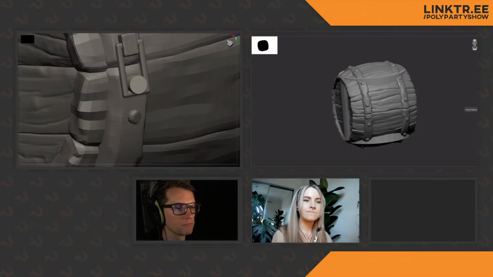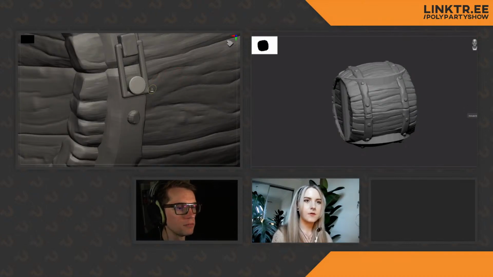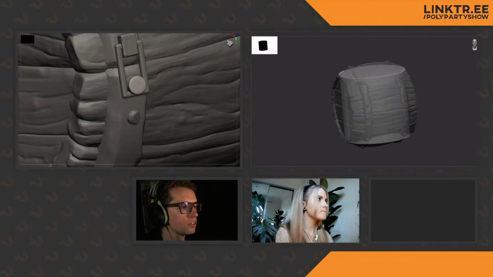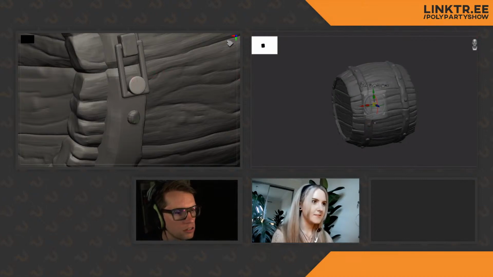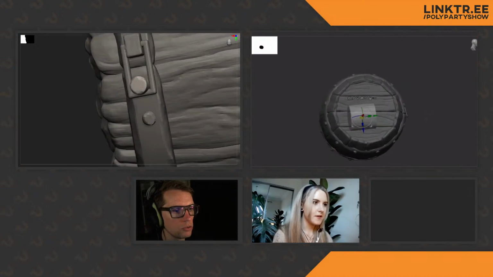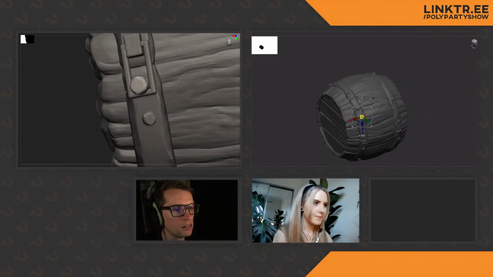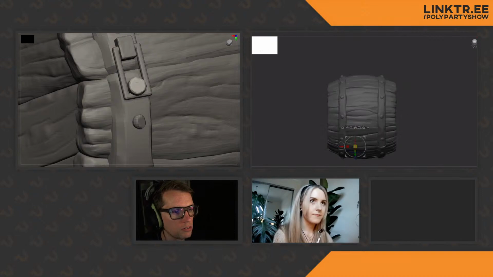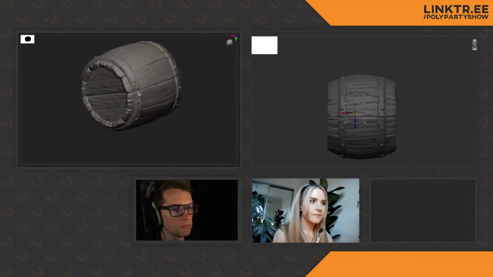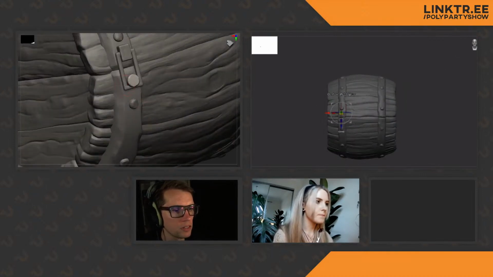And just going to subdivide it a couple of times. It's a little bit ugly because of the topology, but it'll be fine. Just do the same thing again. And maybe use an H polish right over there to clean it up. Okay.